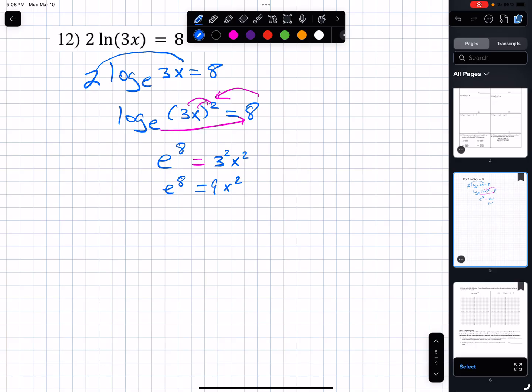It's a lot to follow right there, right? So e to the 8th equals 9x squared. And then we're not done because we haven't solved for x yet, right? So we divide by 9, divide by 9. So you get e to the 8th over 9 equals x squared. And then you have to square root that. You can square root top and bottom. When you square root, you end up with plus or minus. So that square root means half of 8. So 8 times 1/2 is e to the 4th over 3. It's kind of an evil problem because it just simplifies like crazy.